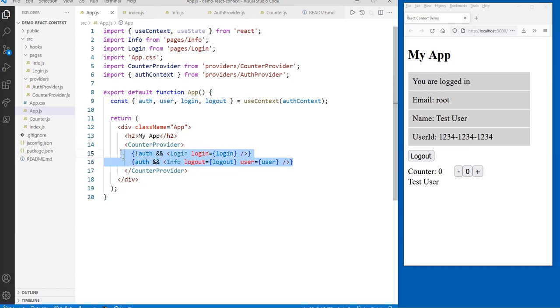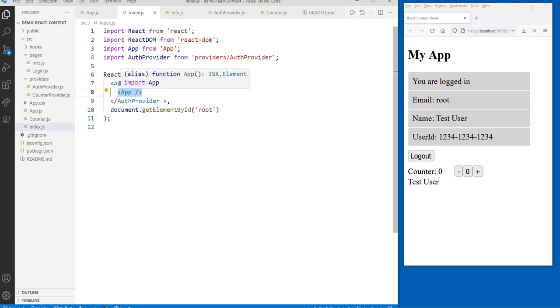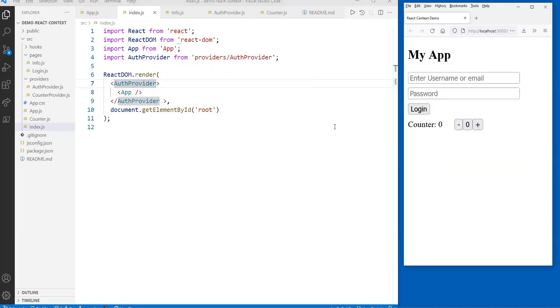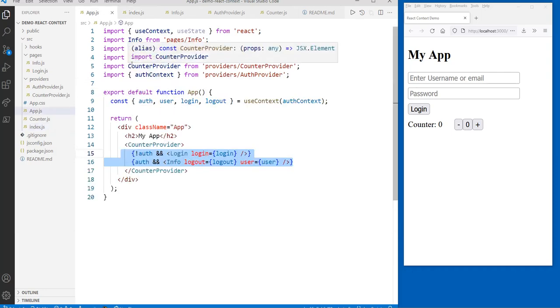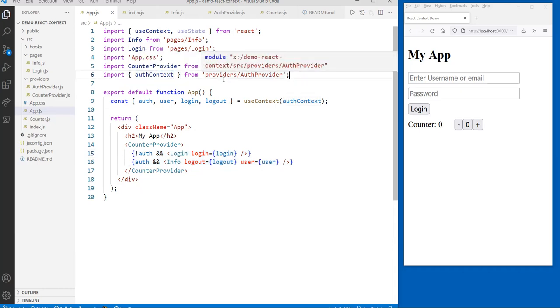Now, not a big deal, right? But now my app is wrapped in auth provider. So if auth provider changes, and it does because I log out and change the state, now it will re-render, and app will re-render and every child of app will also re-render. Now for a small application, it doesn't matter at all. Because we know that rendering is so cheap, so inexpensive as to be almost negligible. So for tens, 20, 30,000 objects, not a problem.